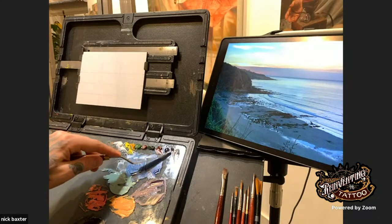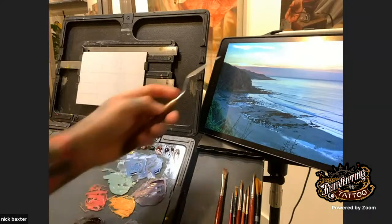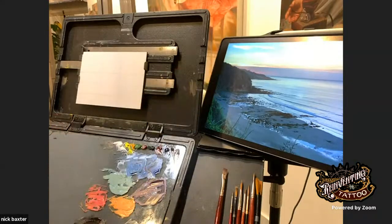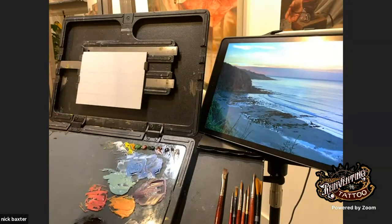A question in from the chat room. Jason's asking, please ask Nick if he usually tints his canvas with a mid-tone or if he keeps it white before painting. For landscapes, I usually don't tint it because there's some great luminosity and sunlight effects you can do with a bright white canvas. Like here on my reference image where I'm pointing at is where the sunset is. And so having the white of the canvas be able to reflect through the oil and come back to your eye, it makes it much more luminous.